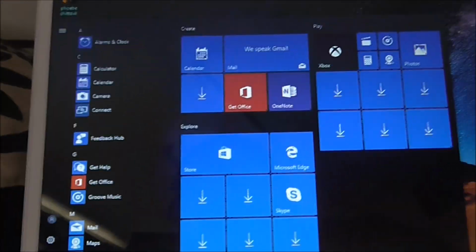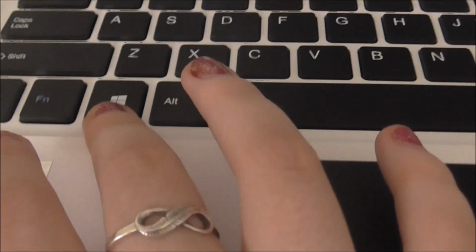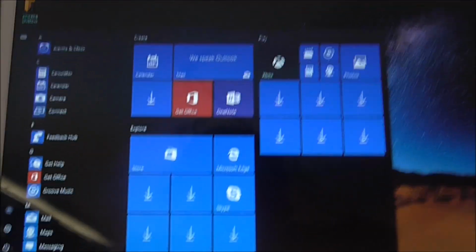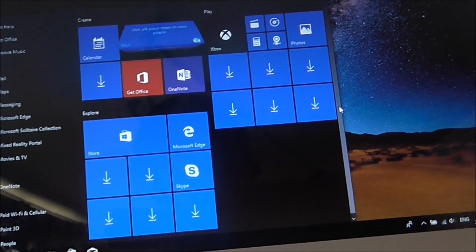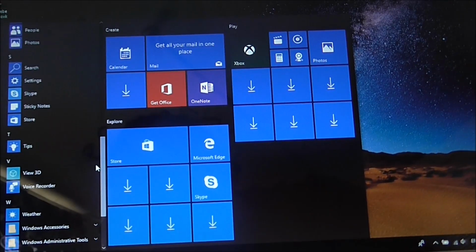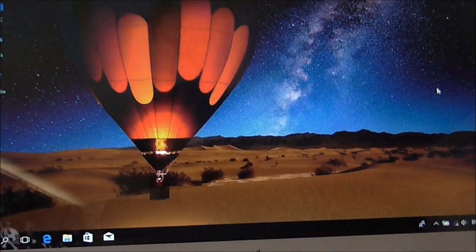Oh, that's interesting. So on the one I have, if you click this button, the Windows button, I can click it again and it does the full screen. This only does a small part of the screen, which I find really cool. And then it's really minimalized. That's cool. It's got a fair few things already installed.